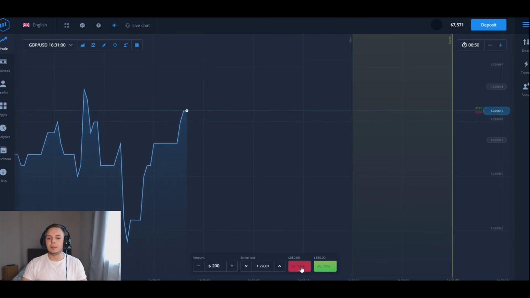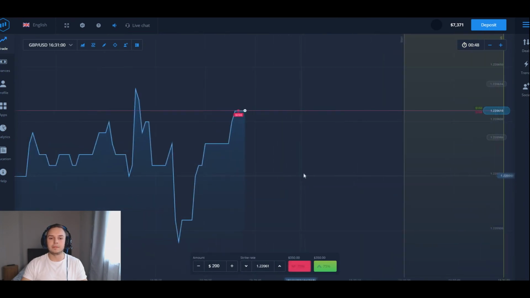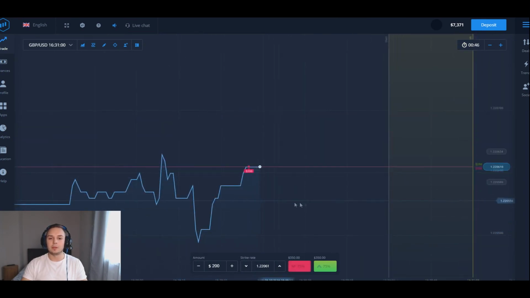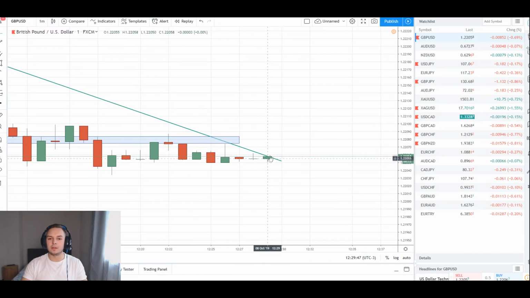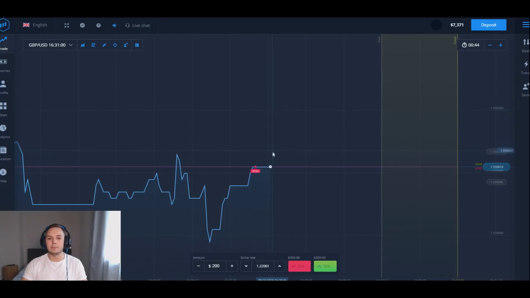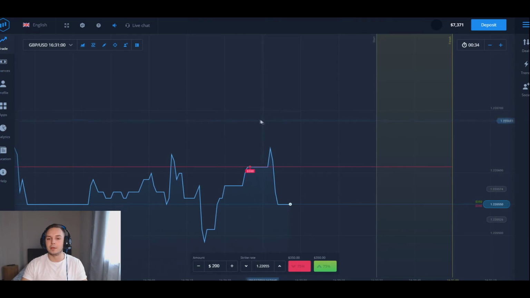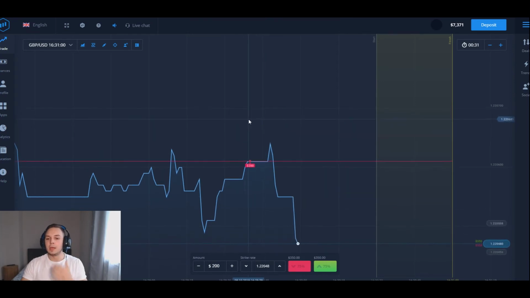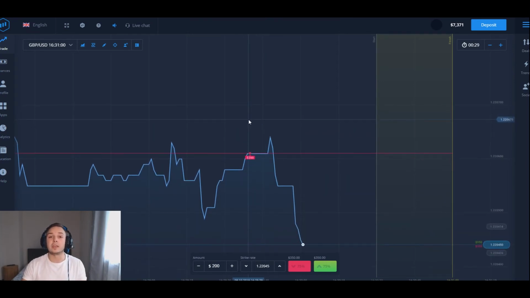So it's pulling back a little bit towards the upwards direction. We can place this trade, see what's up. It has been going down a little bit, it's fluctuating, it's going up a little bit more. Oh, this is where I would want to place this trade. But it's going down now yet again. So it pushed back a little bit, went down. Let's see what's going on. And I'll come back to you guys once there are like 5 seconds left.